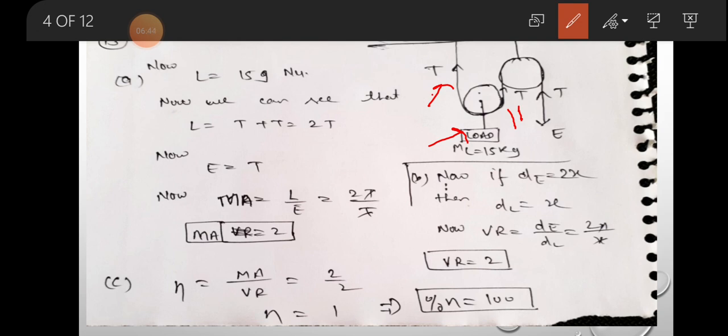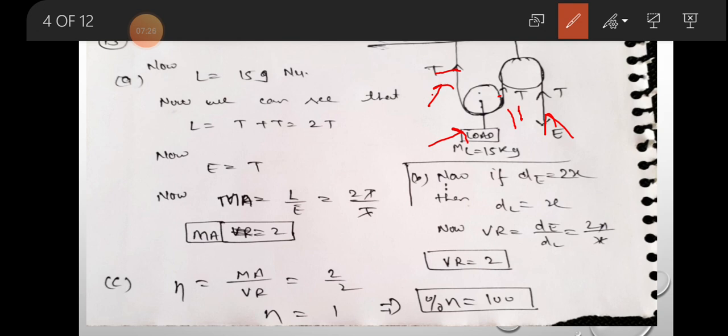Now we will calculate efficiency, since efficiency is equal to MA upon VR. From the B part we will first calculate VR, then we come to the efficiency. Now look at the B part. Now if distance of the effort arm is 2x, मतलब इस रोप को अगर जब मैं 2x डिस्टेंस से नीचे खींचूंगा तो ये जो पुली है वो हमारा x ऊपर जाएगा, बिकॉज वो जो 2x डिस्टेंस होगा यहाँ पे इस रोप और इस रोप दोनों में डिवाइड होगा. सो विच मीन्स अगर जो लोड की एफर्ट की डिस्प्लेसमेंट हमारी 2x है तो लोड की डिस्प्लेसमेंट सिर्फ x होगी.